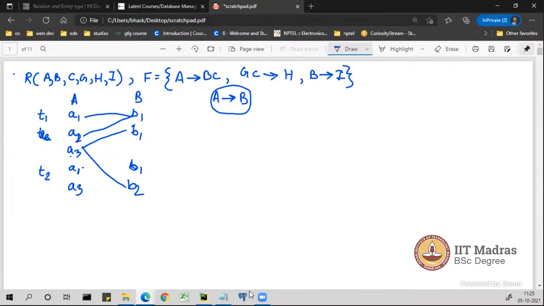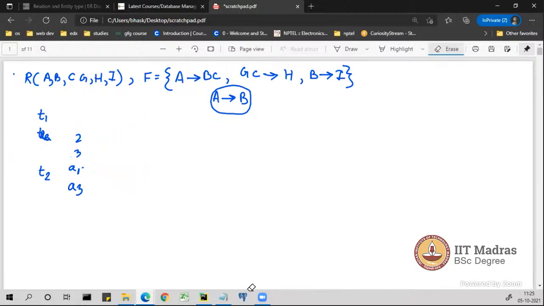If left hand side repeats, right hand side must repeat. Now I want you to relate both of them. A candidate key is such a key which can identify all tuples uniquely. A functional dependency is valid when left hand side repeats, right hand side must also repeat. Now can you relate why a candidate key must have all the attributes in the closure set? After Piyush sir's explanation of all these, I hope you should be able to relate that.